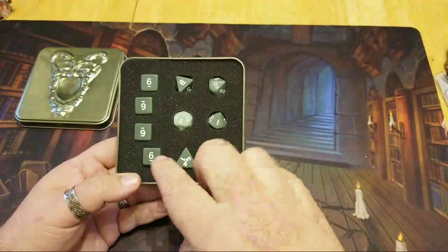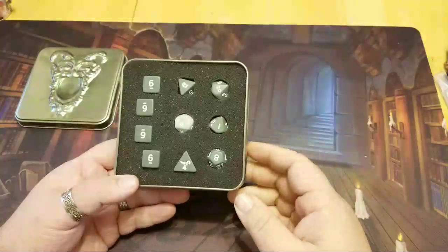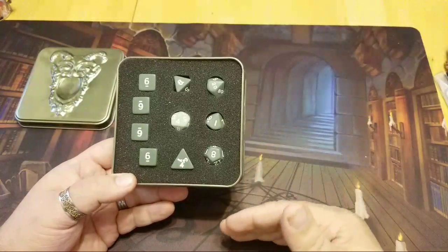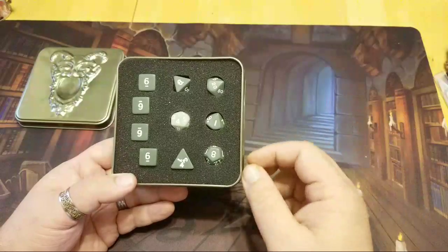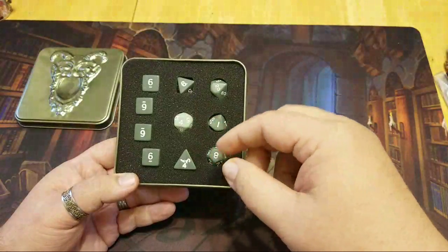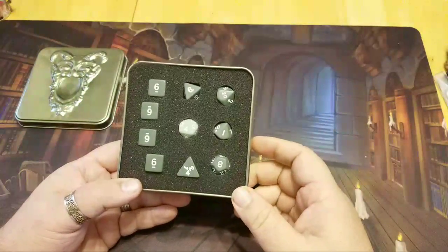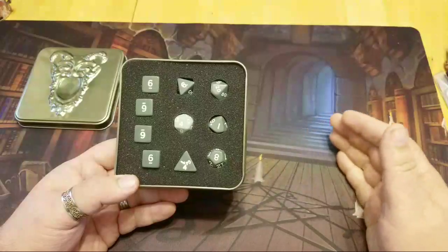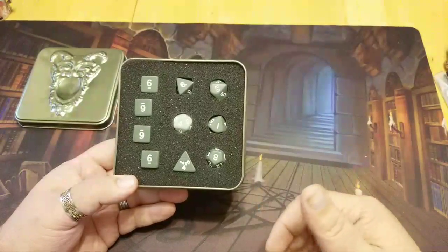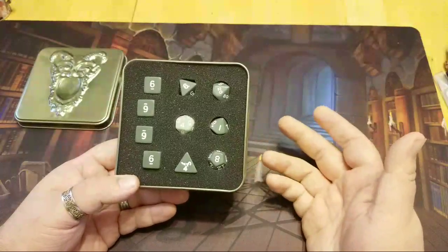It's going to be these six plus one six-sided die. That's going to run you anywhere between, prices I've seen, like $8 and $12, depending on the kind of style of the dice you get, or color, whether they're marbled or translucent. So there's a range of prices there. I've seen them as low as $8, sometimes maybe $5.95, up to about $12, $15.